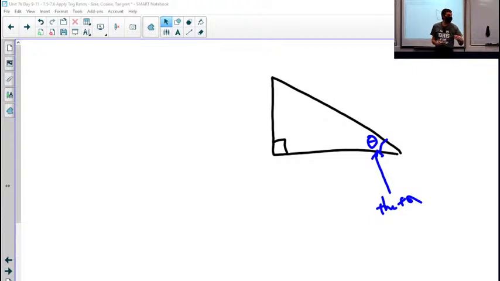And so that's part of what we're going to talk about. I'm setting up some of the ideas so that the slide with the big dump of information doesn't just feel like a big dump of information. We're going to set it up. So we're going to have three different sides in this triangle, and we're going to call those sides in relation to this angle.